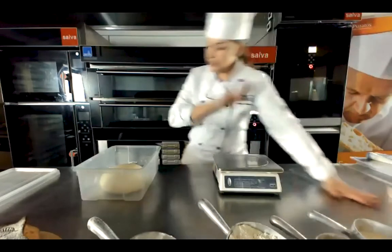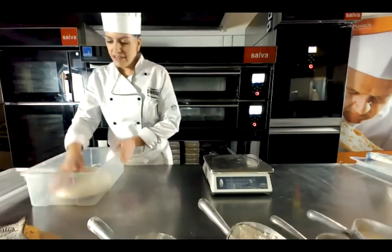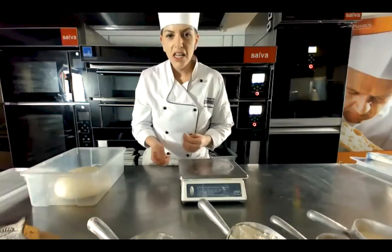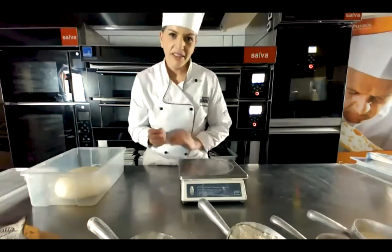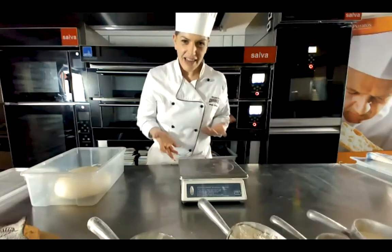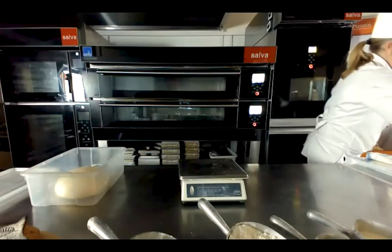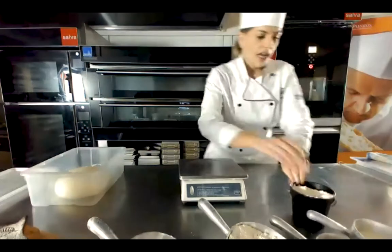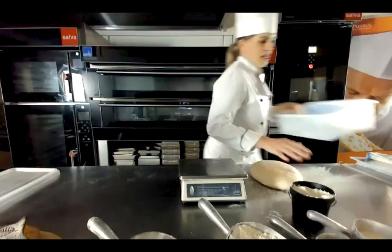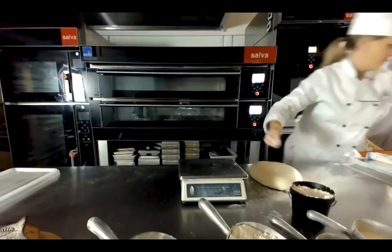But basically, once you've mixed your dough, you'll need to leave it for 2 or 3 hours till it doubles in size. With the recipes I'm showing you today, you can do these recipes with yeast, of course. I personally don't like to work with yeast, but you can make these recipes with yeast as well, and you just need to change your times. So what I'm going to do now is show you really simply a couple of ways to make some different types of shapes.